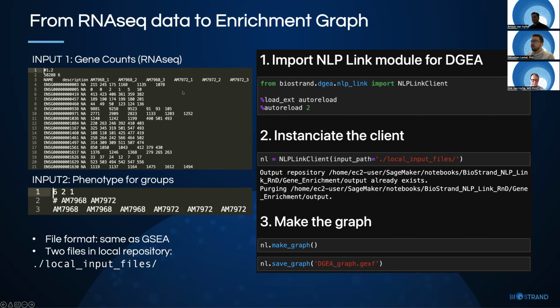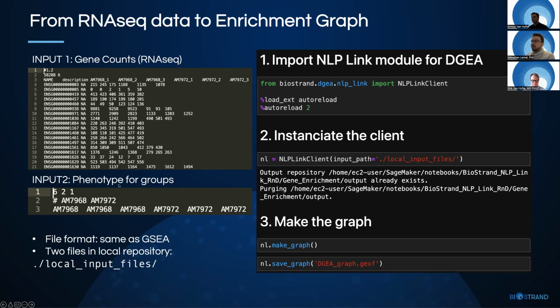There are 6 samples in total, and these different reads have been mapped to genes. And instead of using the gene symbol here, we're using the Ensembl IDs as a way to unambiguously annotate the data. And this is done for all the genes that are found in our experiments.